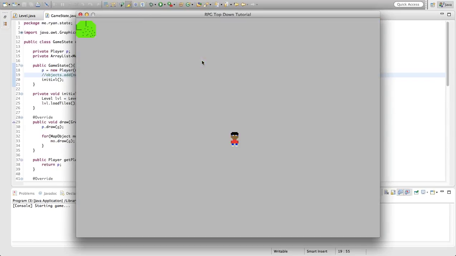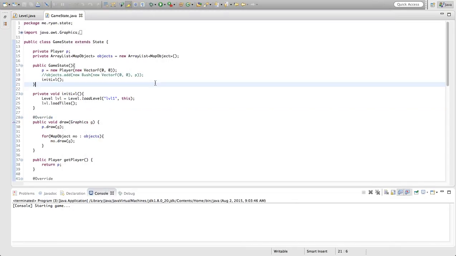Oh, look, I didn't get the path wrong. But, see this, we got a problem. We don't have a level, we have a blob. How do we fix that blob?